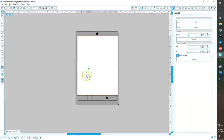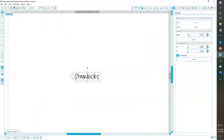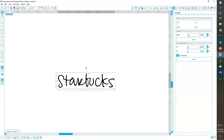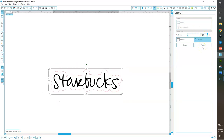I'm going to hold down my Alt key on my keyboard and use my scroll wheel to zoom in. Usually it's Control and your scroll wheel that zooms in, but in Silhouette Studio, for some reason, it is Alt. So you can see, you can't really tell all these little tiny weird imperfections. Now we're super zoomed in. We're going to go to our offset feature and select offset. I am going to change it to 0.030 and hit enter. I think that looks about good. So we'll hit apply.